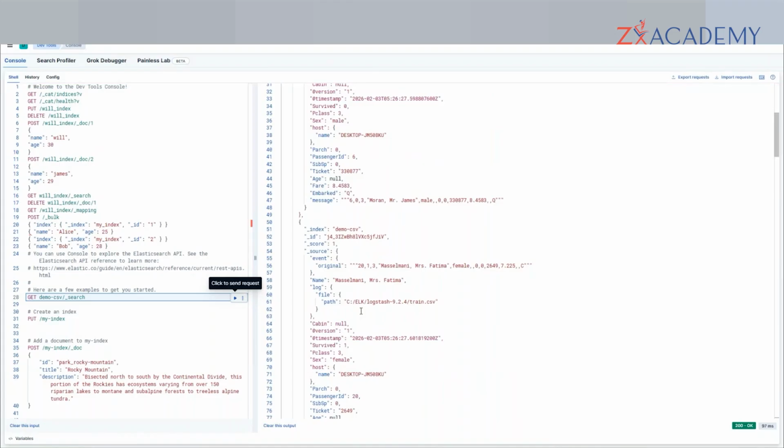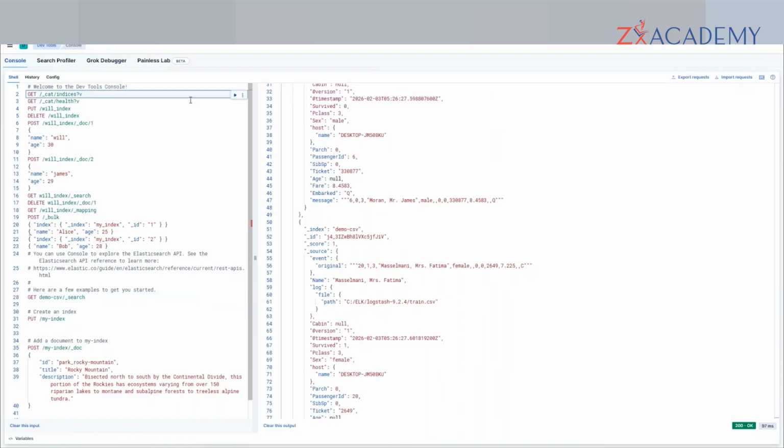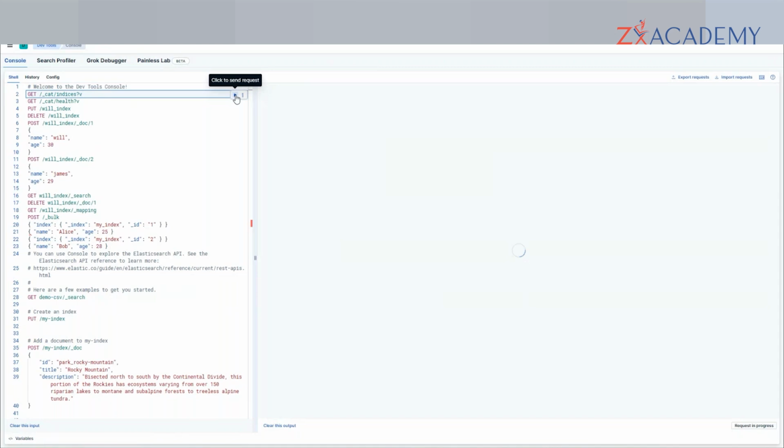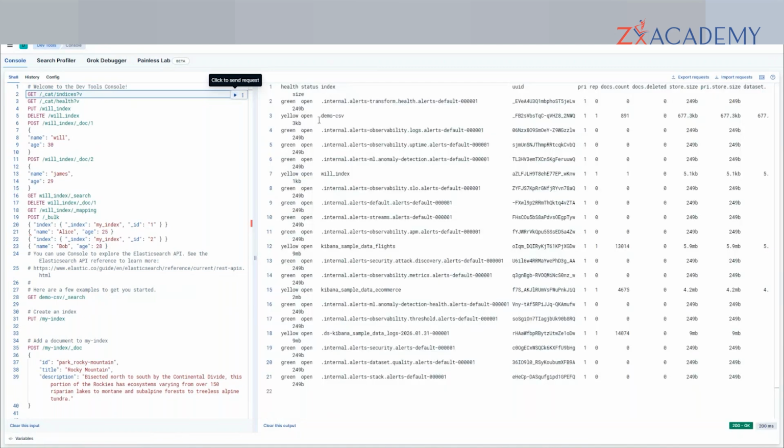Okay, we will do one more interesting hack. Now you see the number of records equal to 891. Go and execute line number 2. I just want to show you one quick hack. Just go to line number 2 and execute that command. So at line number 3, demo.csv, if you scroll all the way to the right, it says 891. Do you see it? It's the number of records available in the given CSV.